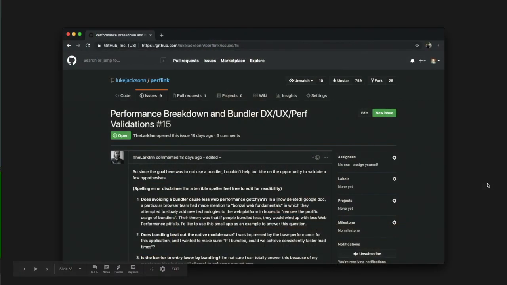We made one called Perflink the other day. It's built on the same architecture, it's front-end only. It helps you race JavaScript. This did hit a nerve with Sean Larkin, who is the advocate of Webpack. And he actually came in with Perflink in particular and said, hey, what if you added Webpack to this project? The issue is still open. You can go read it. It's quite an interesting read. At the end of the day, I said thanks, but no thanks. But he makes some interesting arguments, I guess.